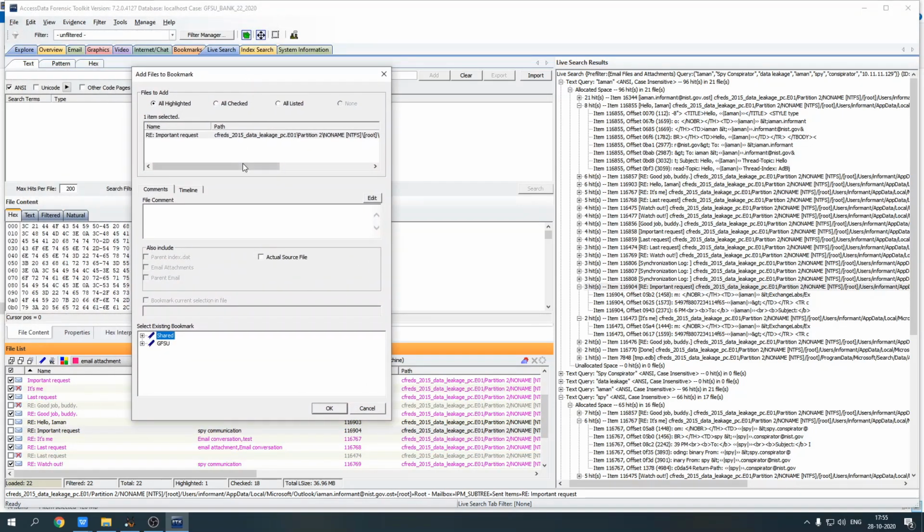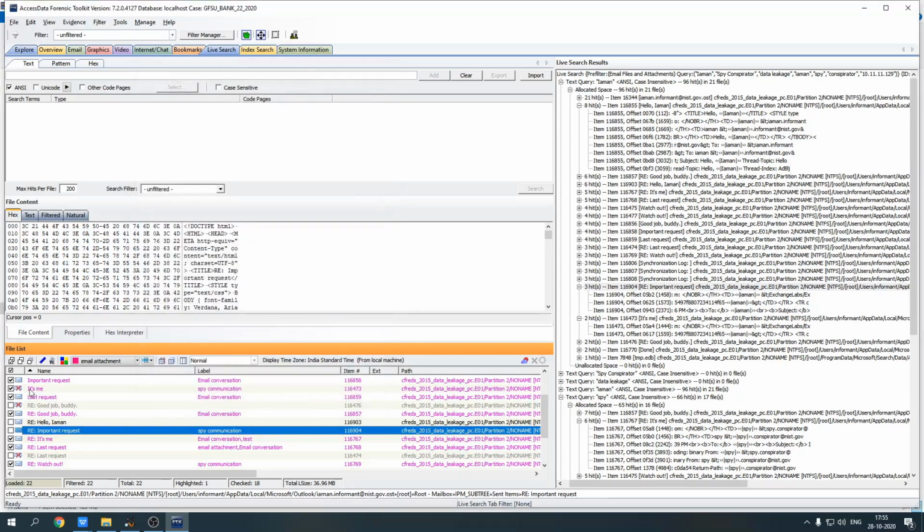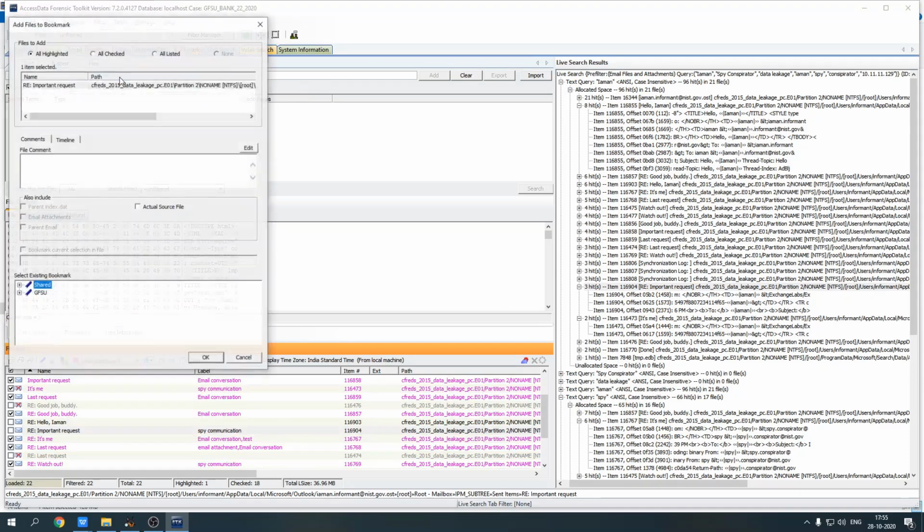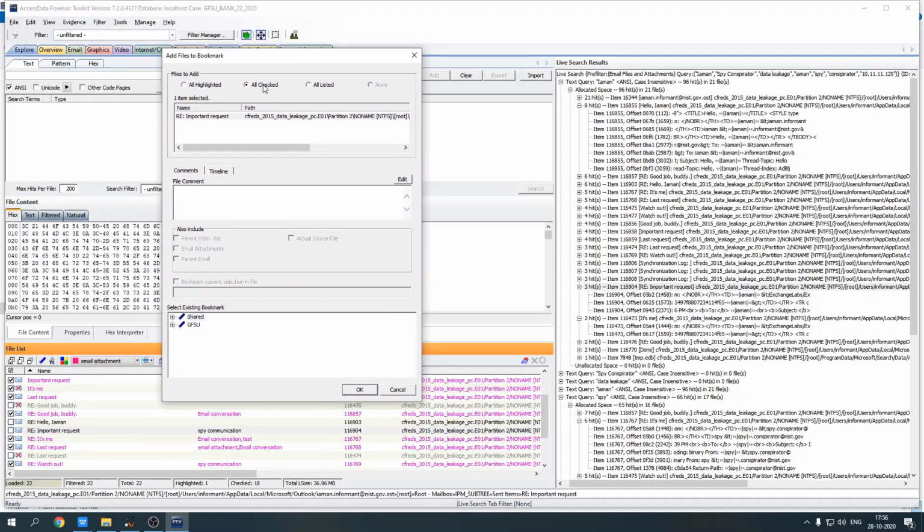Now what I'm going to do is add these labels into the bookmark. So just click on the bookmark, and you want to add only these evidences or all checked. Now see, all checked means those you have checked here, that you want to add, or you want to add a specific evidence only. So I would say add bookmark. If you say checked all, then it will add all those labels which were checked.